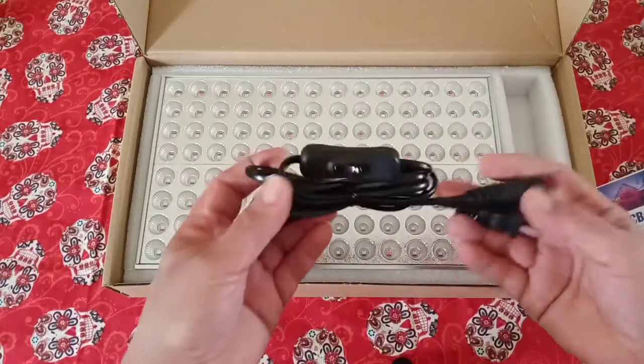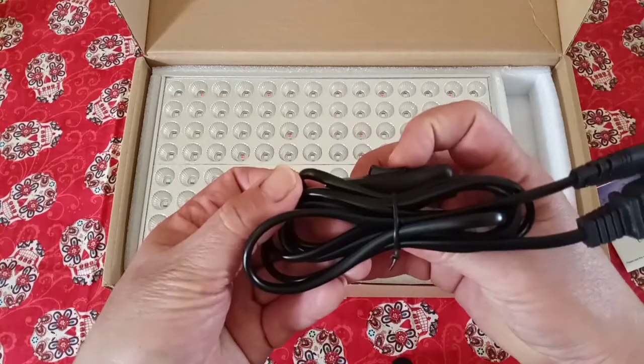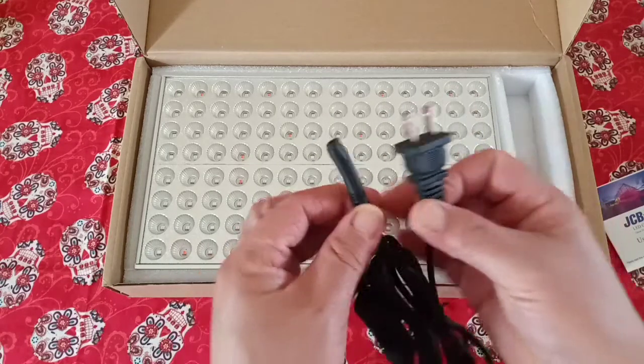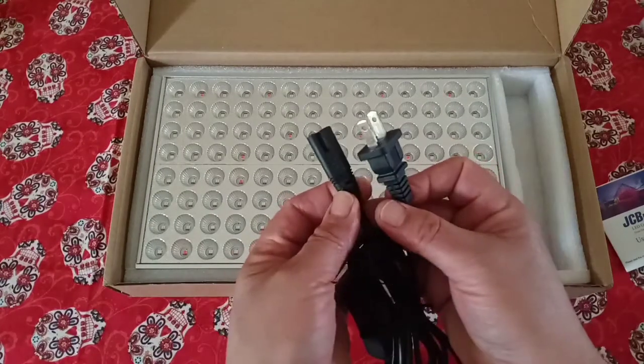Right here, you got a beautiful power cord. Just a simple one, off and on switch, just like that. Is it polarized? No, it's not polarized, so it's not grounded either. It's because this light doesn't draw a whole bunch of electricity.